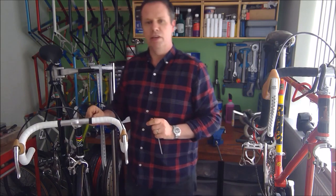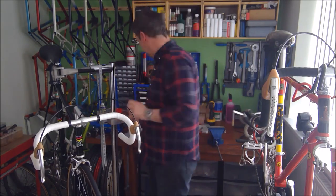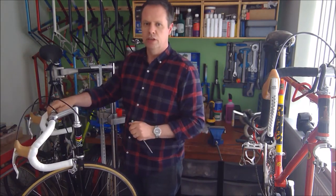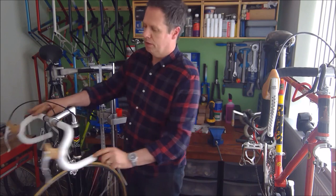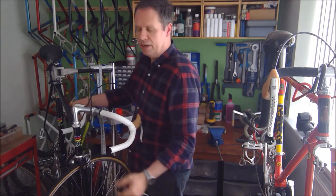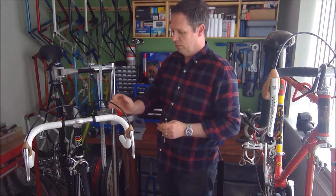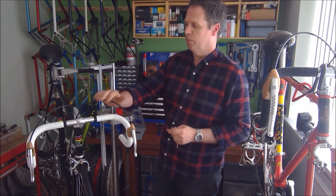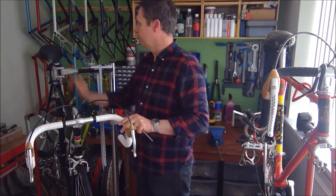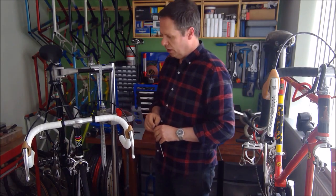I've used a thin bit of finishing strip at the top in black, and I was originally going to use some chrome end caps, but I found some plain black. Don't know if you can see them. Just some plain black end caps. I think that goes with the style of the bike. So plain black, white tape, black cables, black and white livery on the frame, black and white saddle. I think it all really blends in really well.